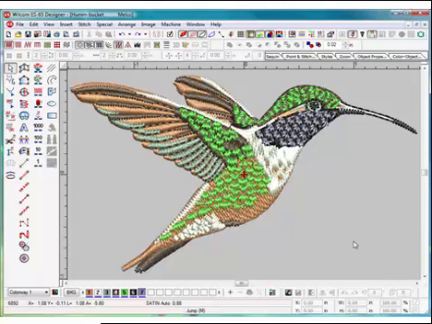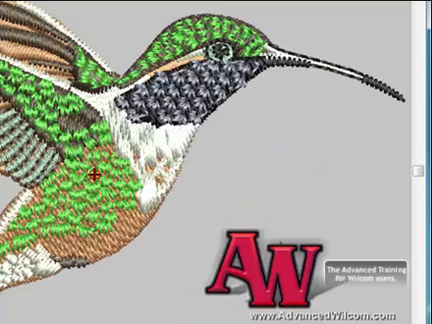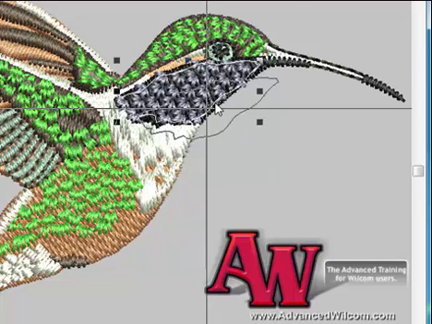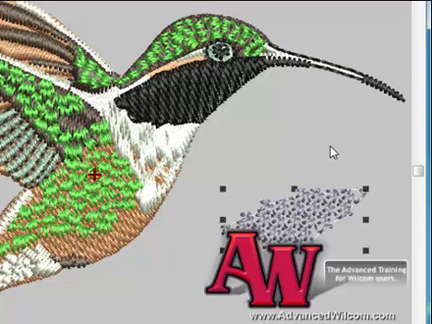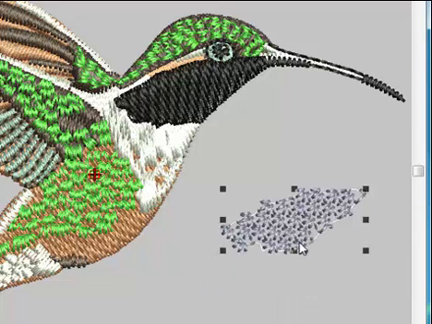We are going to get into ES65 fill patterns. As you notice here, I have a hummingbird. On fill patterns, you can be quite creative here. I'm going to just grab this object here. As you notice, this one object is created with motifs that I created to get this fill effect here.